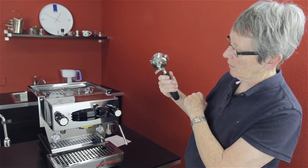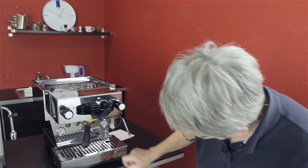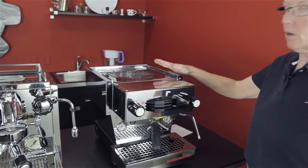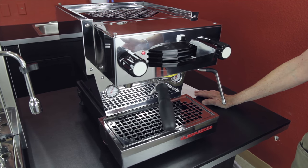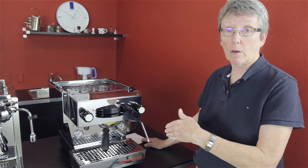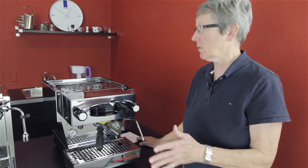You see this platform right here? That's for putting it on the countertop - it's flat. Two meters down here: one for the boiler, and then this one tells you what's going on at the brew head, your pressure at the brew head back pressure when you're brewing. The master on-off switch is right back here. This machine is also NSF rated, which means you can actually use this in a cafe situation. It's not going to be for a large volume cafe - go up to the Linea, not the Linea Mini, for that. But it's great for low volume. You could probably pump out 125 to 150 drinks a day with this with a good grinder.